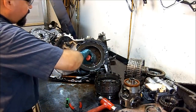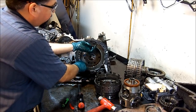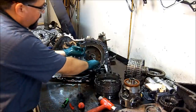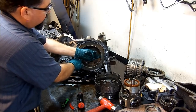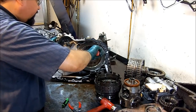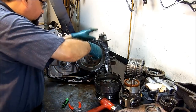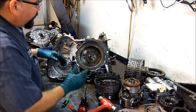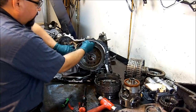This is our low reverse sprag assembly. See how it turns one way and it locks the opposite direction. Just pay attention. Free clockwise and locks counterclockwise. Go ahead and get the snap ring off. The good thing about putting everything on video is that you can actually see the rotations of the sprag.